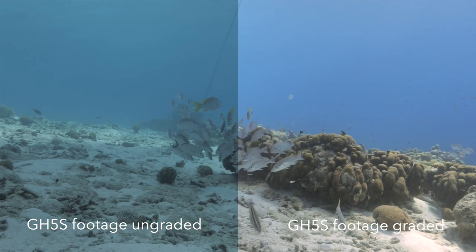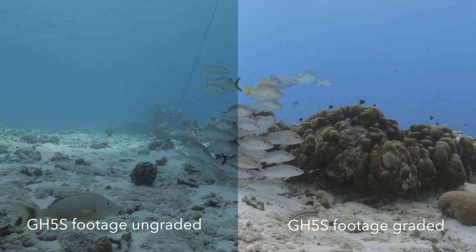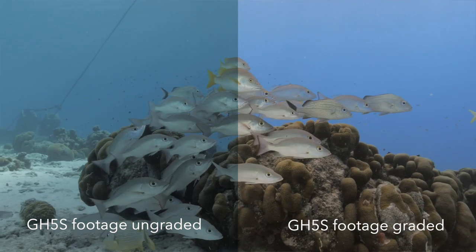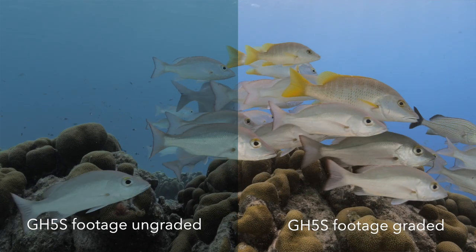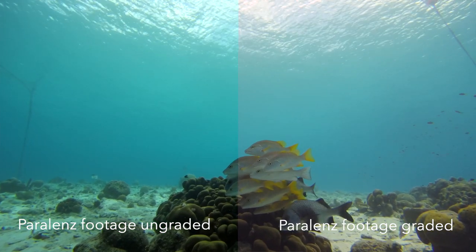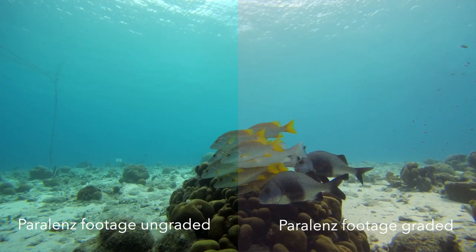The situation changes a little once we start using color correction — we can obviously do a lot more with the clip taken with the GH5S; we can play a lot more with the parameters when color correcting that clip than what we're able to do on the Paralens clip. But nevertheless, the Paralens clips look fine just coming out of the camera. It's also got to do with their DCC — their automatic color correction — that's applied depending on whatever depth you are. That's basically one of their biggest selling points: they've got a system that no other action camera has, where depending on what depth you are, it will use an electronic filter to put some more red or orange into your footage to make the picture look more natural and closer to what you're actually seeing as you go through your dive.